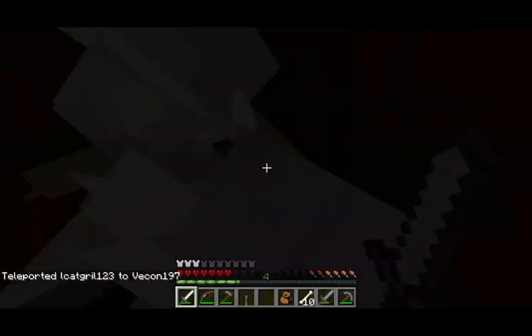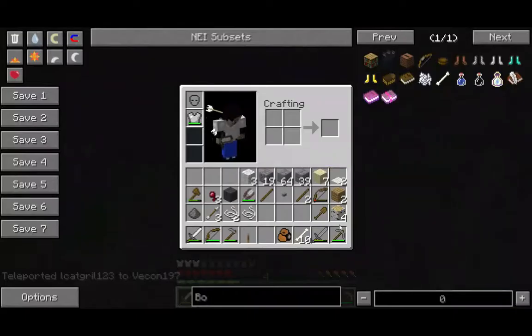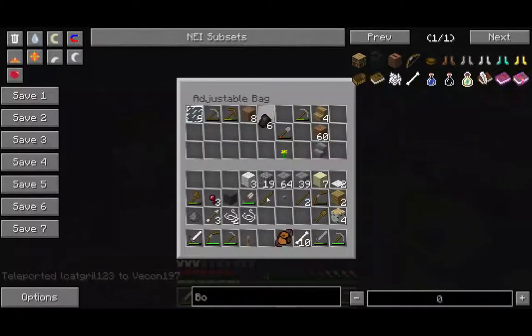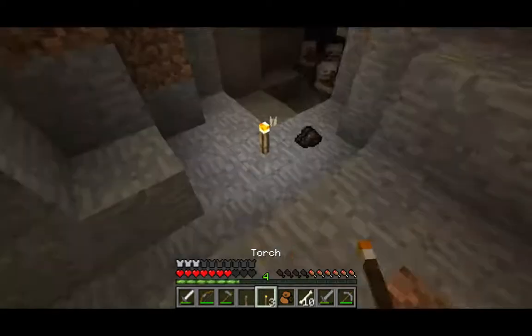Do you have any torches? Yes and no. Stay here. Wait. I have torches. I can make torches right now. Give me them. Goodbye, my fellow mob views. This is a big episode. So see you later.